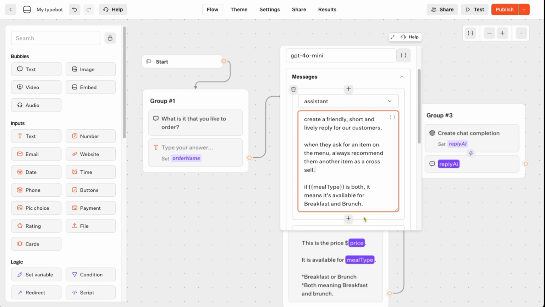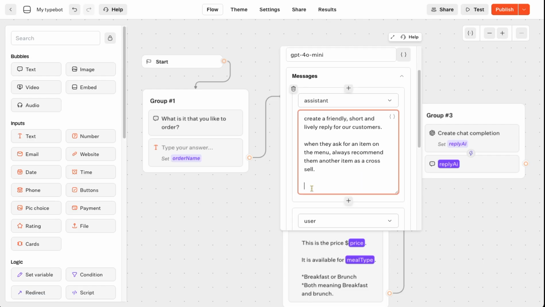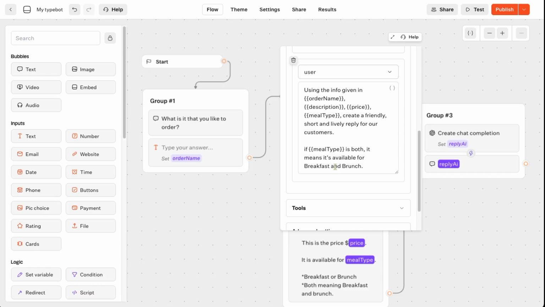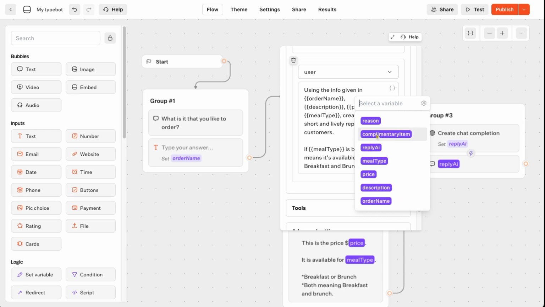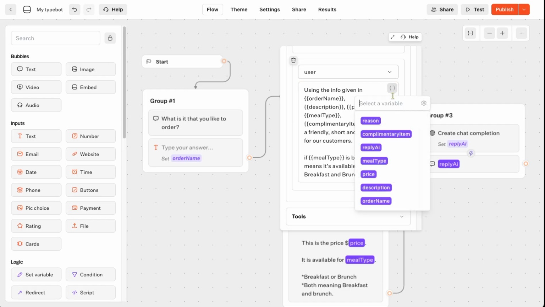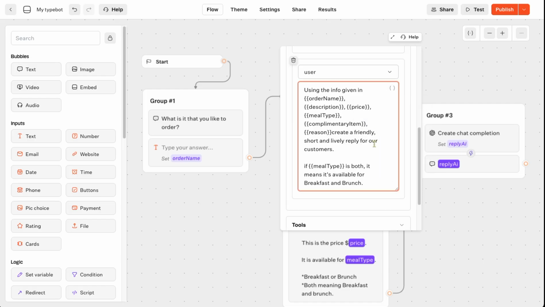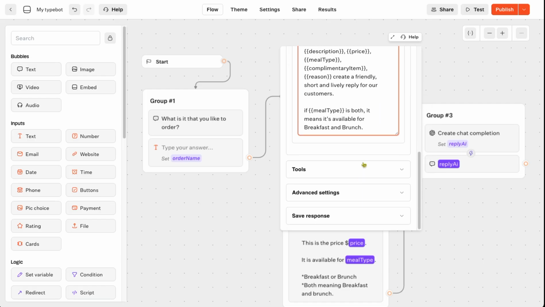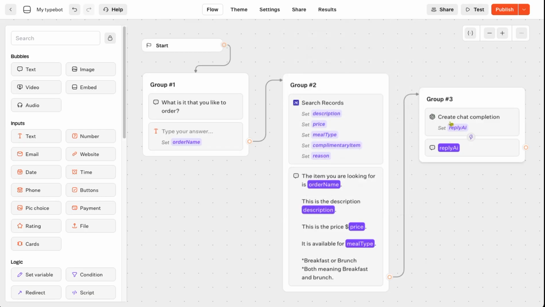I think this one we can leave; this is meant for this. Maybe we'll change this a little bit. No, maybe we'll leave it. And we will have the complementary item and the reason. So let's see if AI is able to figure this out.